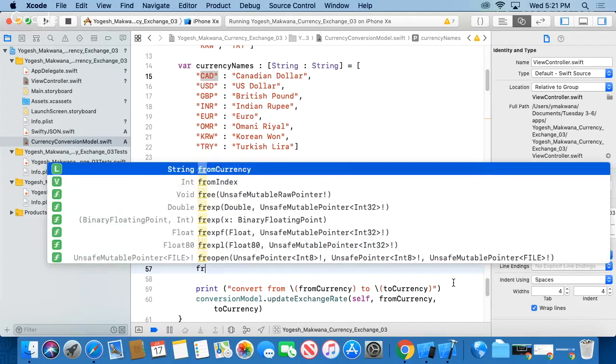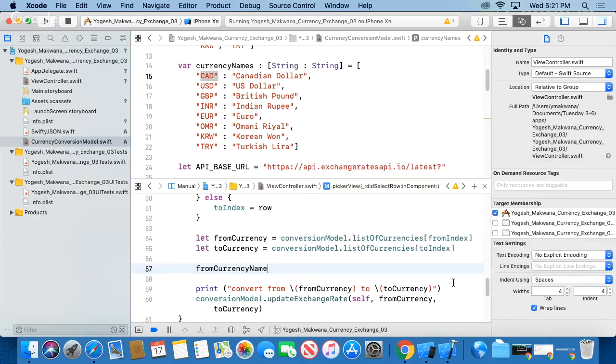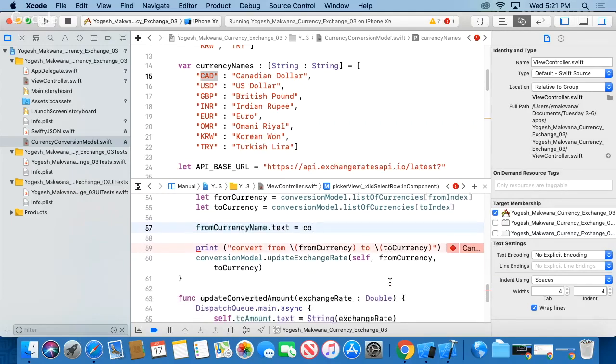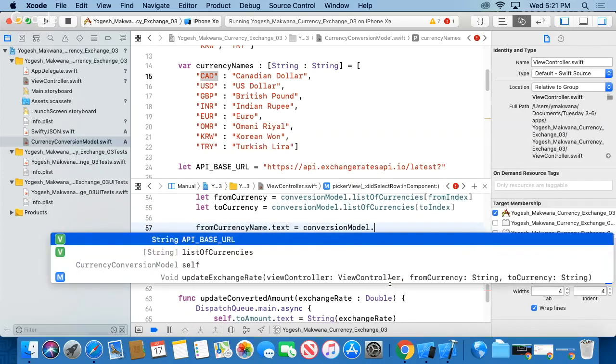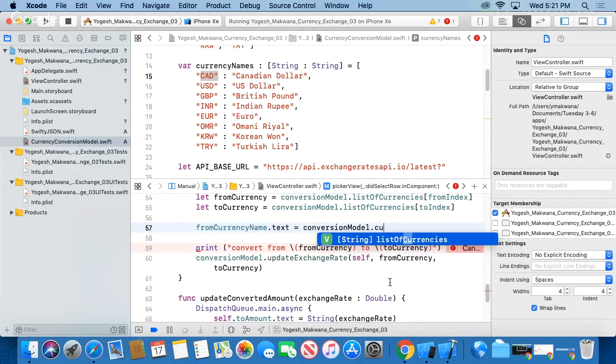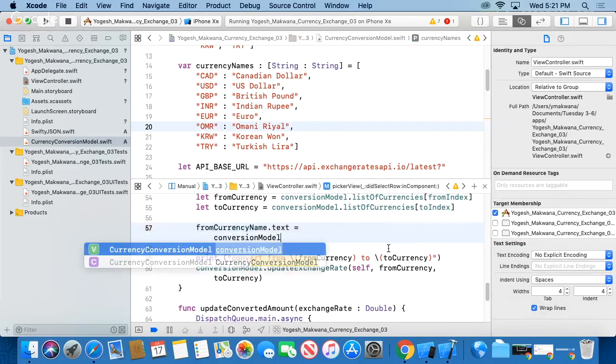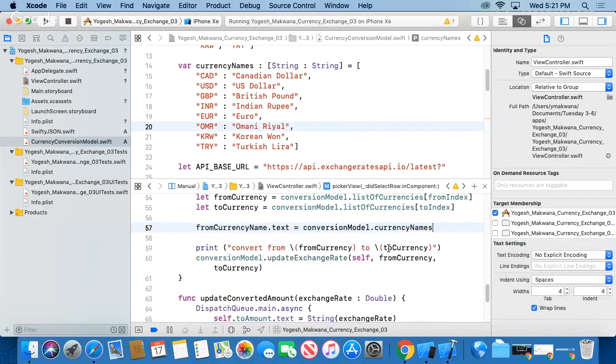So what are our outlets? I think it's called from currency name. fromCurrencyName.text is equal to conversionModel.currencyNames. Save the file if it's not showing up here. Currency names, and then we use the from currency.